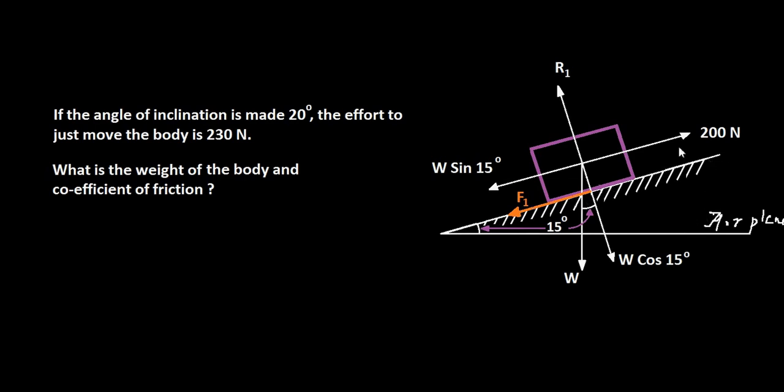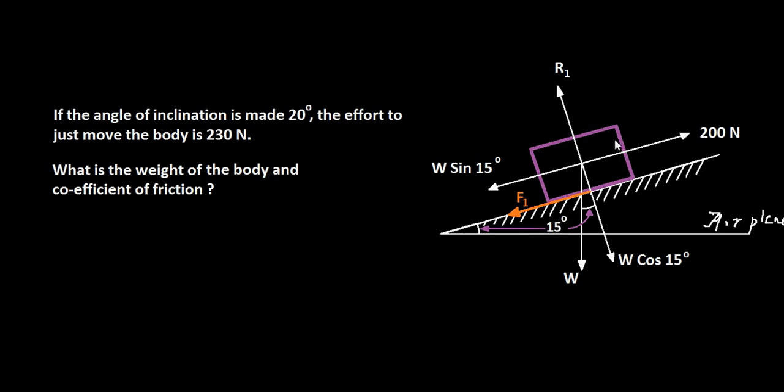Now the question is, at this condition, can a 200 Newton force balance the body at equilibrium, or is this just enough to keep the body at equilibrium. Now if the angle is increased to 20 degree, then the effort needed to keep the body here is 230 Newton. So if the angle of inclination is made 20 degree, the effort to just move the body is 230 Newton. So what's the weight of the body and the coefficient of friction?